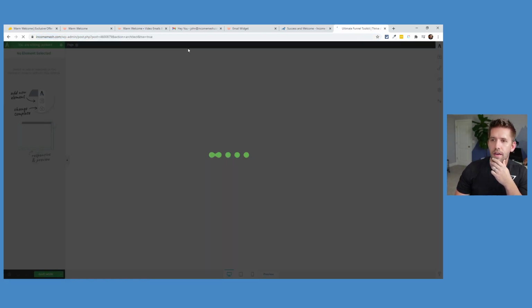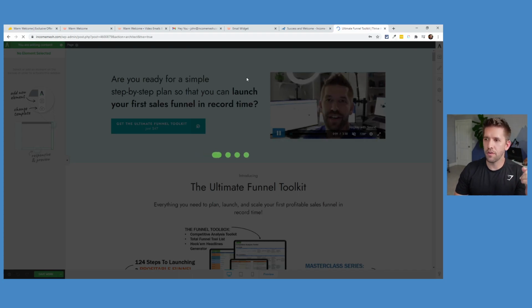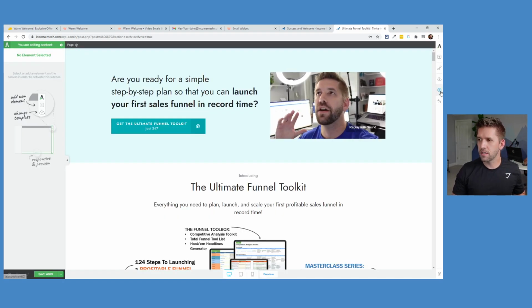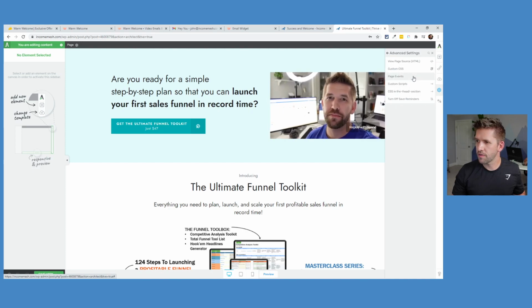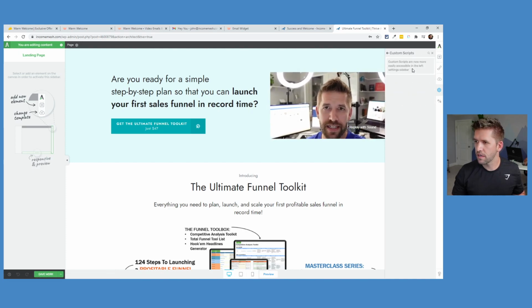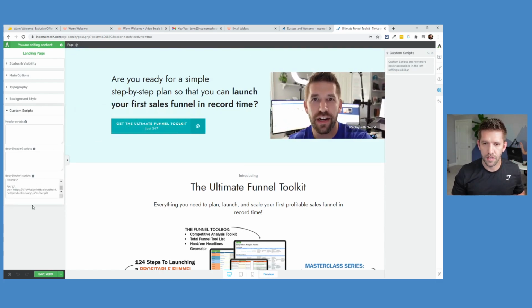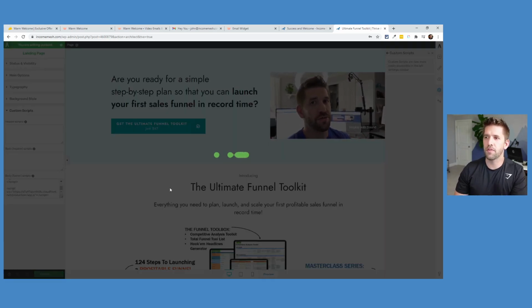and I'll come into the sales page here at incomemesh.com/ultimate-funnel-toolkit. I'll edit. I'm currently using Thrive Architect for my page building, but it would work on anything, including Gutenberg. And I'll come over and just add some HTML into the footer of this page. So let's go over to advanced settings, custom scripts. Okay, they've moved it. And I'll put it in the footer so it doesn't impact my load speeds. And let's save and preview it now.